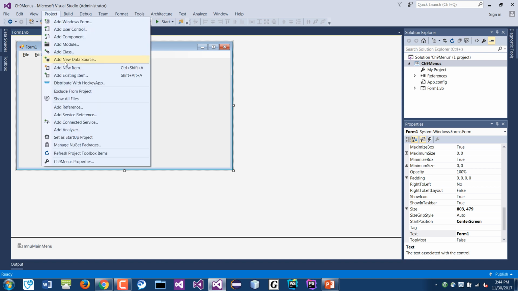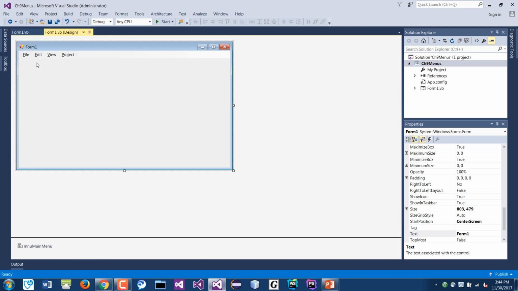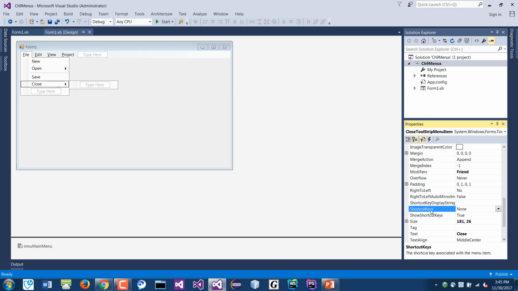So when you look at this file under project, you'll see that some of these menus have shortcut keys as well. Control Shift A, Shift Alt A, right? Close, you don't see it here, like Control S for Save. You can add that too. So here, like the Close, I could click that, and this arrow here, no, I think it's not here. Maybe it's down in the properties down here. You can have a shortcut key right here, shortcut key on the Properties window. It says None. You can go and add your own.